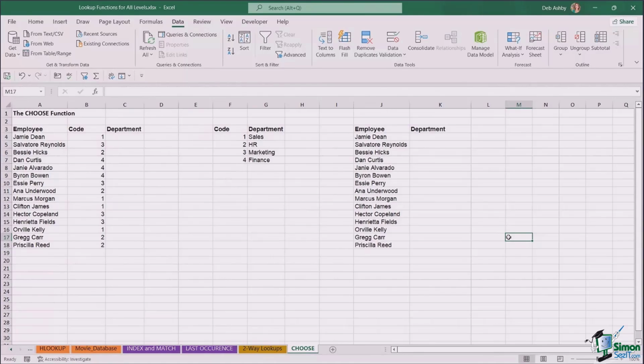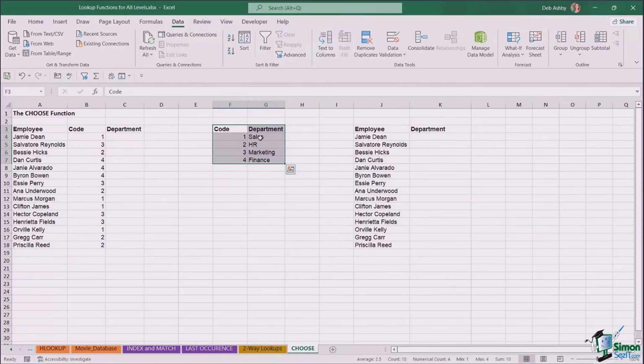And I'm going to show you why it has its advantages over some of the other lookup functions that I've already shown you. Now, the choose function is exactly that. It is a lookup function, and we're going to use it to find the department for each of these employees. Notice I have employee names in here, and then I have some codes assigned to them. These codes relate to different departments. So I have another little table over here. We have 1 to 4 and the relevant departments. So I could use a lookup function and say, look up this in this little table and return the department. I could definitely do that.